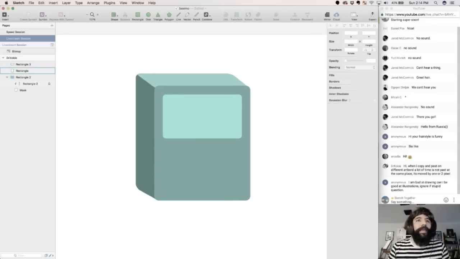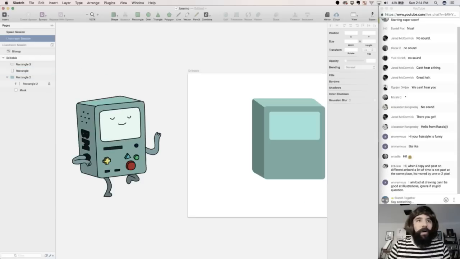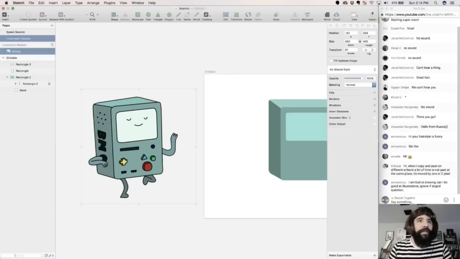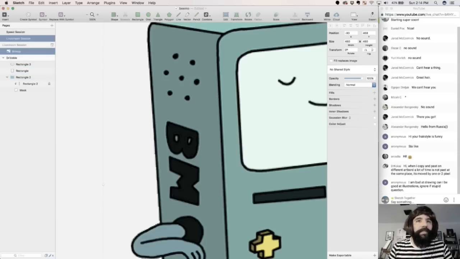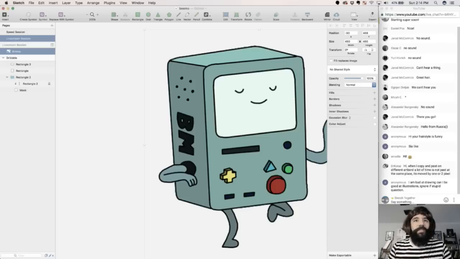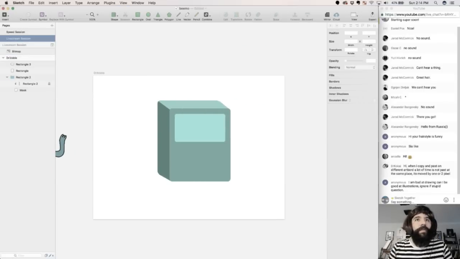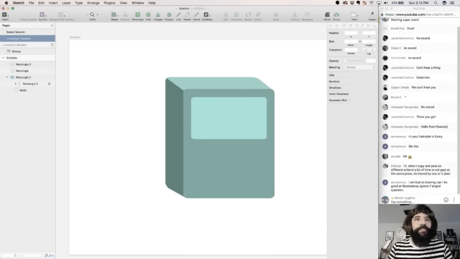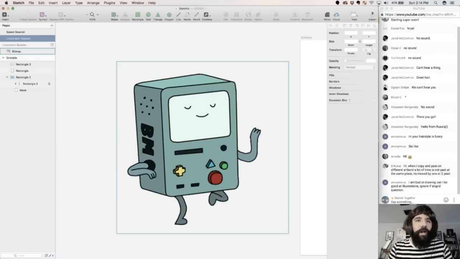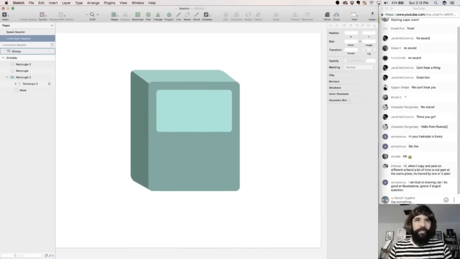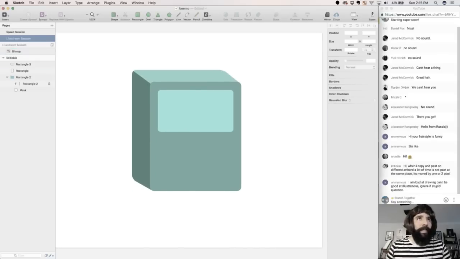So the next thing I'm going to add on the side, you see that it has a speaker, and it has the BMO. It says BMO on the side. So let's go ahead and do that. The speaker and BMO, the letters. I mean, we could probably draw the letters, but let's just use a good font for that. And I think a good font for that will be Arial Black.